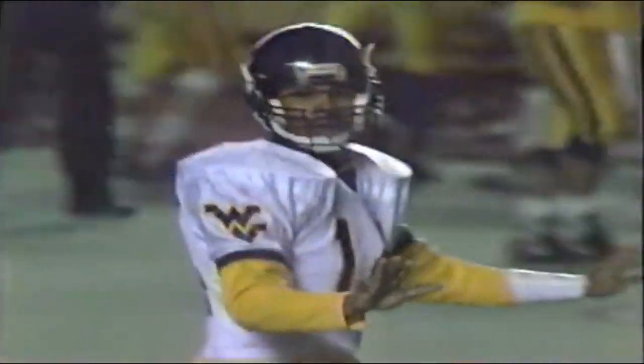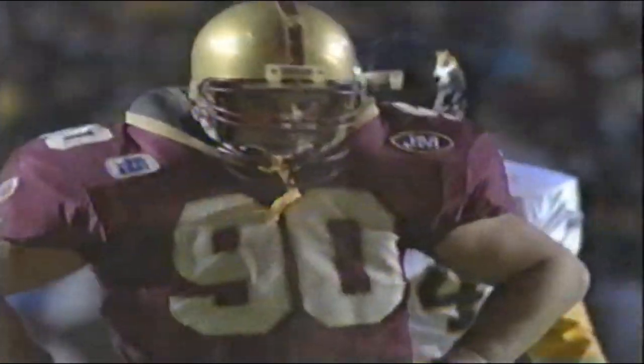And he's done it. Studstill and the Mountaineer offense without using that one final timeout they have left. 1st and 10. Studstill fires. Touchdown! Ed Hill! And West Virginia in front. 24 yards. Ed Hill's first catch of the day, and certainly the biggest of the season for the Mountaineers. Now West Virginia needs to go for 2 in this situation to make it a 3-point game. What a play, what a throw, what a drive.